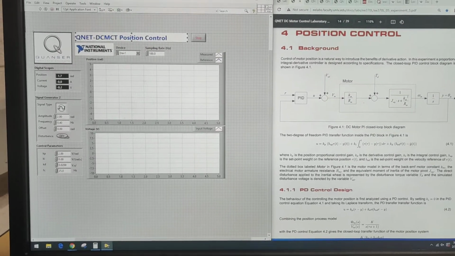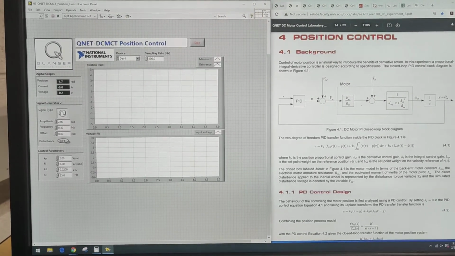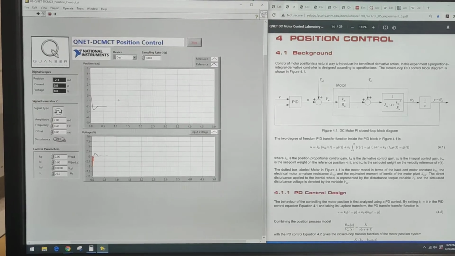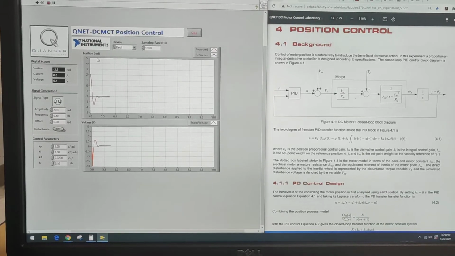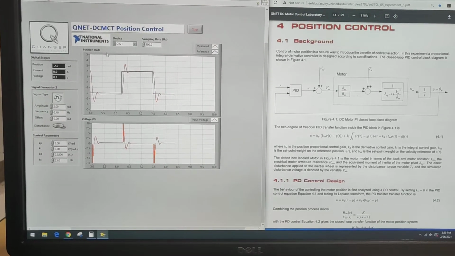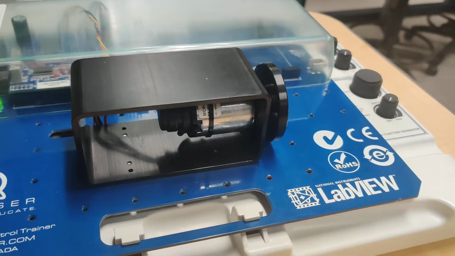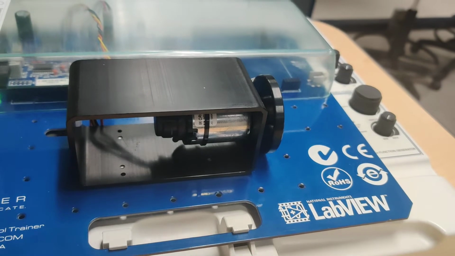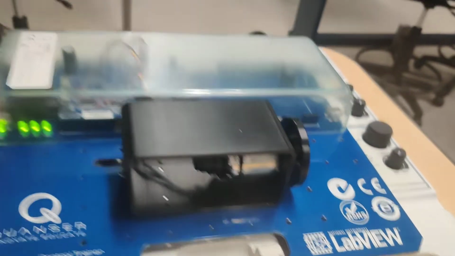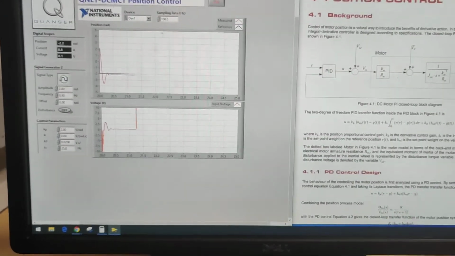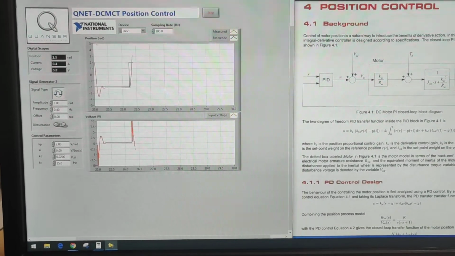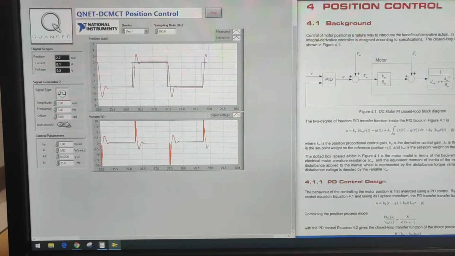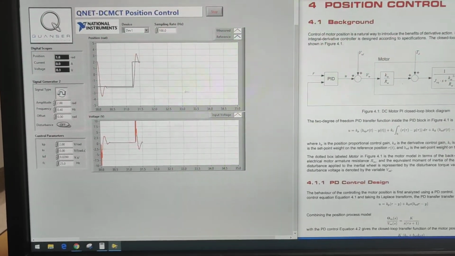If we open the position control.vi and run it with all the default settings, you can see over here it's position, not rotation speed any longer. It's not rad per second, but the position, which means it's turning a specific angle. And you can see it's going back and forth only, but not rotating at a certain speed. So this is the position waveform, which is going back and forth, and so on.